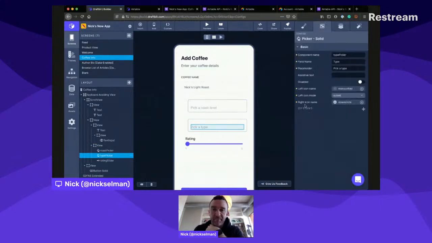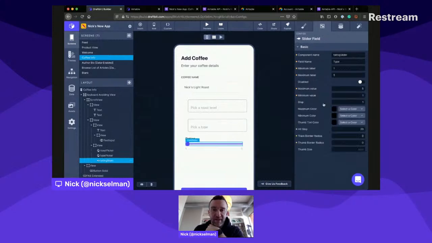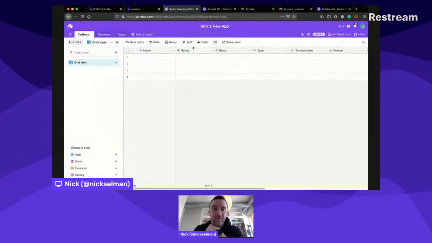The type picker, type, and the rating slider, rating. And those correspond to name, rating, roast, type in my Airtable database. So I believe that the rule is that these need to be alphanumerically matching, including them being case sensitive. So if your post requests break, that's the first thing you should inspect, making sure that your field names match exactly.